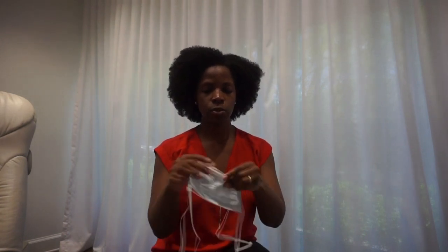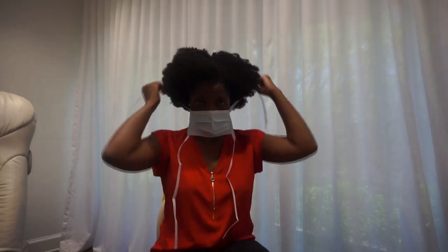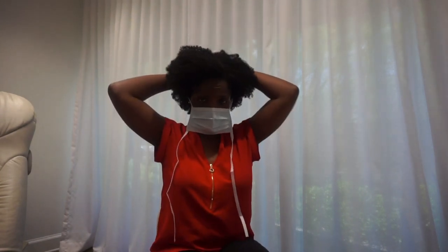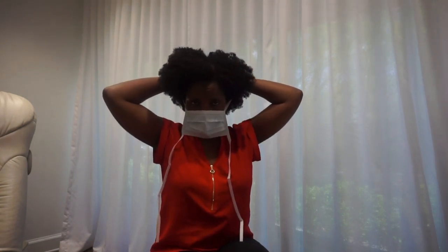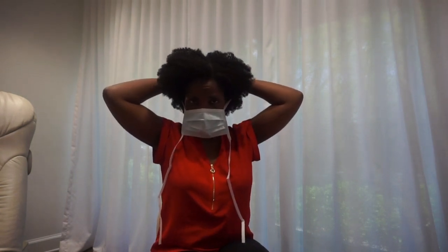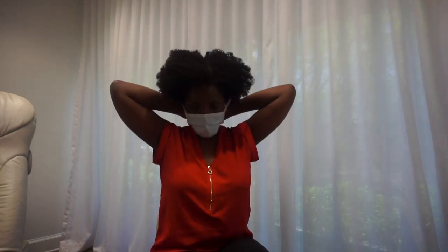This is the other mask — a surgical mask that we often wear in surgery. The way this works is you take it and position it around your nose, then tie it in the back with a small knot. Then take the bottom ties and tie those at the back as well.